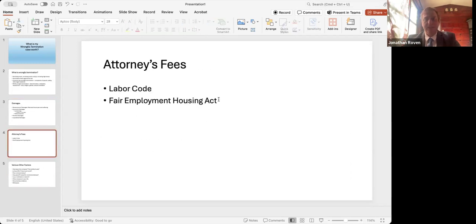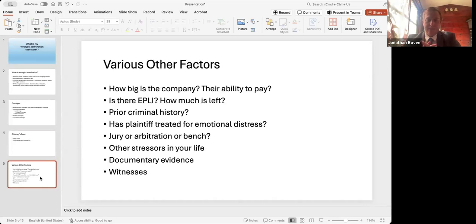In terms of attorney's fees, this really depends on who your lawyer is. Do they have a track record for being able to bill a certain amount? Do they have a court approved amount that they're able to bill? That could be a major driving factor in these kinds of cases. And this is pretty much a good overview of how these things are calculated.